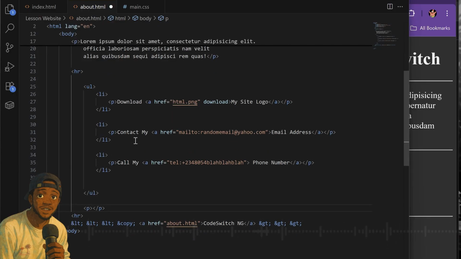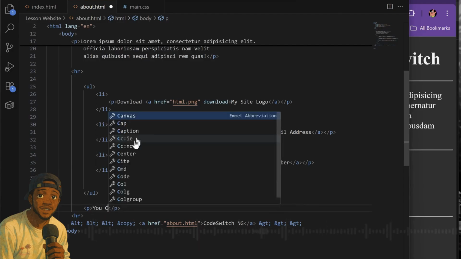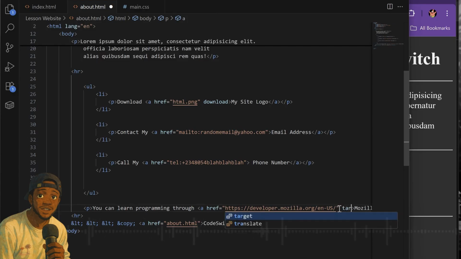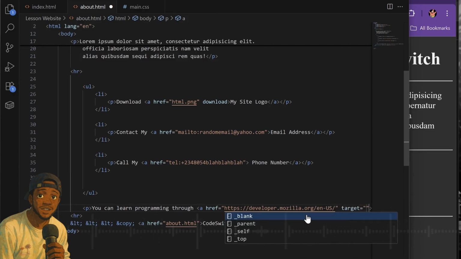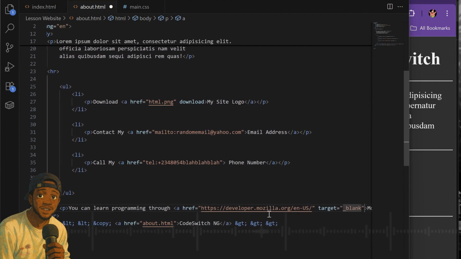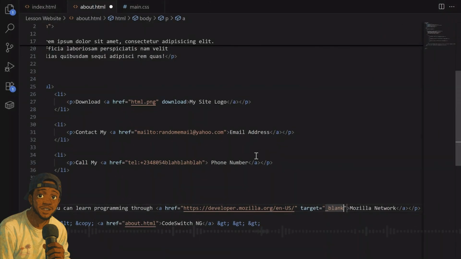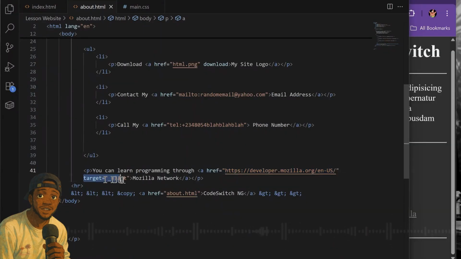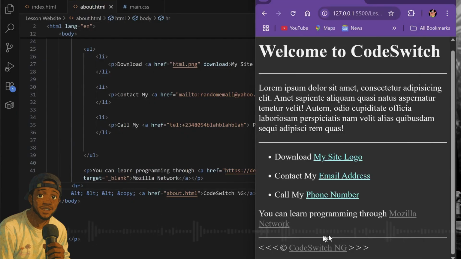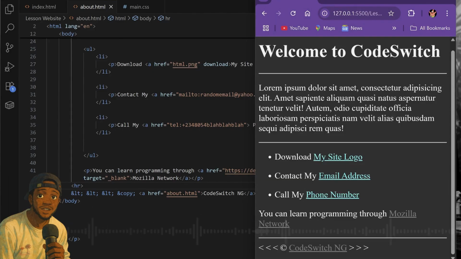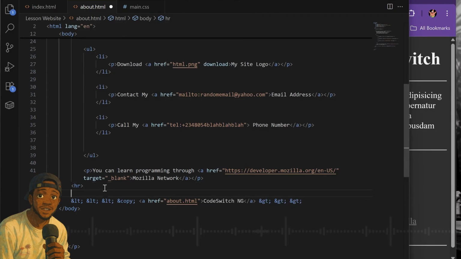Another one I want to show you now is target equal to blank. This attribute is what we use to make sure that once they click the link, it opens that in another tab. When they click a link, if you use just the anchor tag and href, it will open that in the same tab. But sometimes, most times when you link to other websites, I don't want people to leave your website after they click the link. You could just make the link open in another tab so that they go to that website too, but they are still on your own website too.